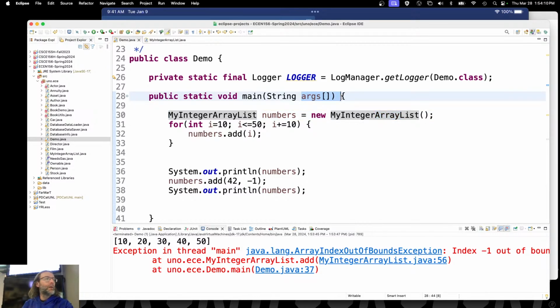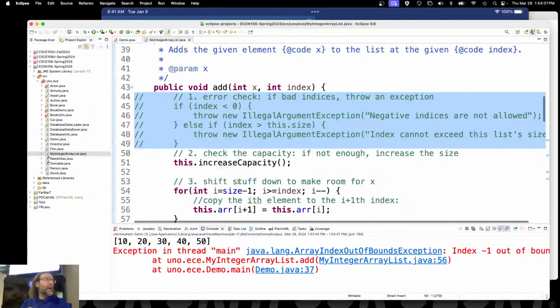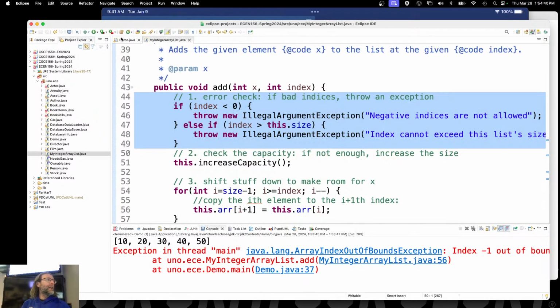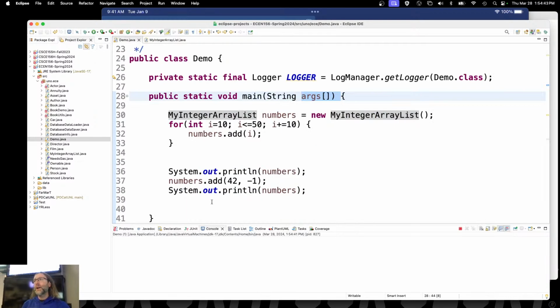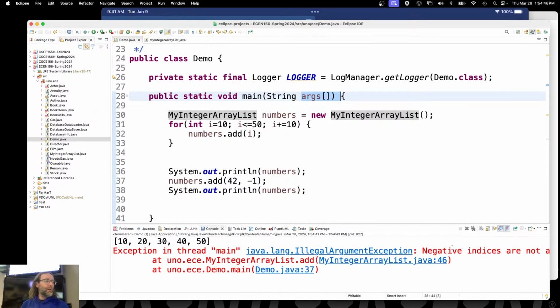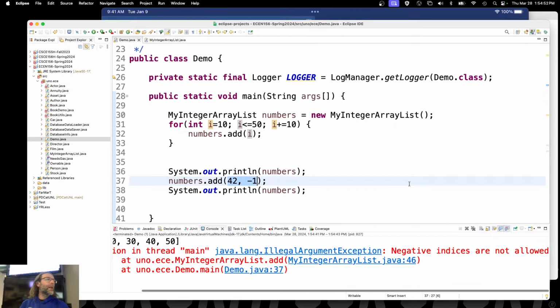That's the arguments. Right? In other words, letting the default error handling take over will start to leak the abstraction out. This is giving me information that inside the class, you're using an array. Oh, okay, wow. Maybe that's information that I could exploit. It's certainly not information that I need to worry about, or that I want to know. So by checking and throwing my own exceptions over here, I've taken that leaky abstraction away. Right? Illegal argument exception. Oh, okay, I know about arguments because I gave you the arguments right here, these two. The negative indices are not allowed. Okay, now I understand that.